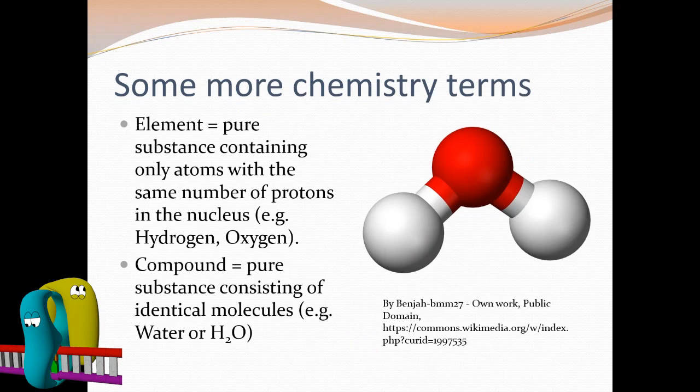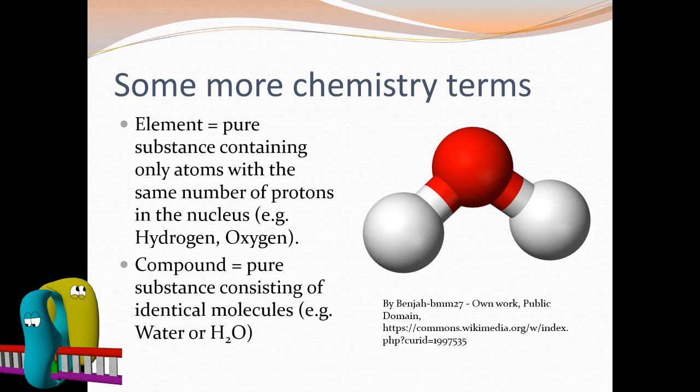So I'm going to hop back to the basic chemistry terms. Now, an element is a pure substance containing only atoms with the same number of protons in the nucleus. I'll touch on the periodic table later, and this will come back into play. But an element is defined by the number of protons, because neutrons, whilst they change the mass of the atom, and I can touch on this in a future video, it's the protons which differentiate the properties of these elements. An example of an element would be hydrogen, another example would be oxygen.